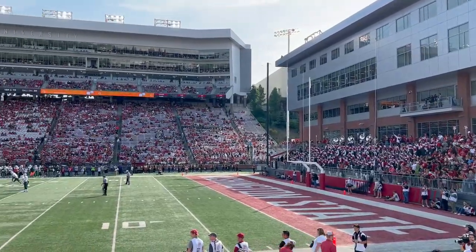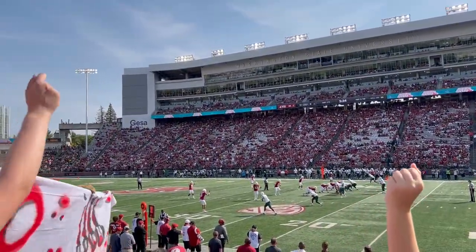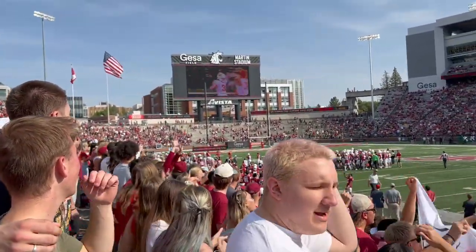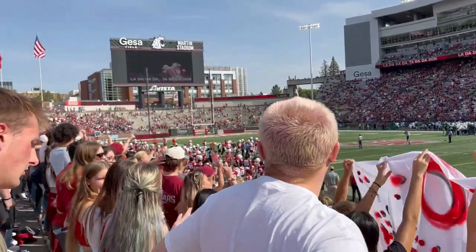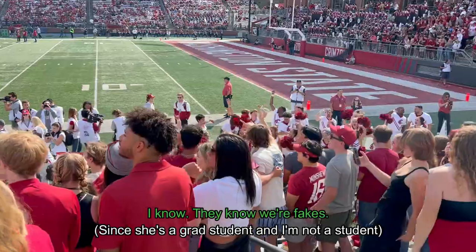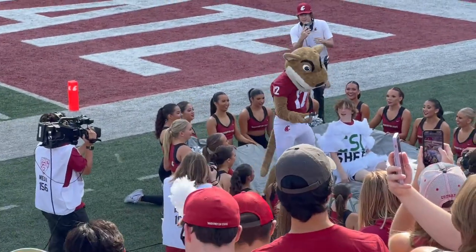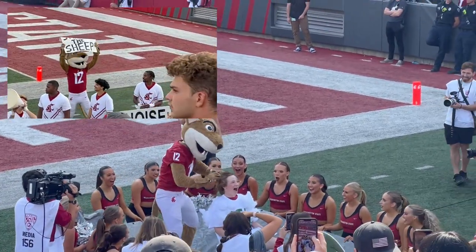The crowd really wasn't as large as I would have hoped or expected, but they still had a great time. And the students were kept entertained throughout the game, with fun games going on, and they also took one of the cheerleaders and shaved his head, since they were playing the Colorado State Rams, and they kept saying, "Shave the sheep."